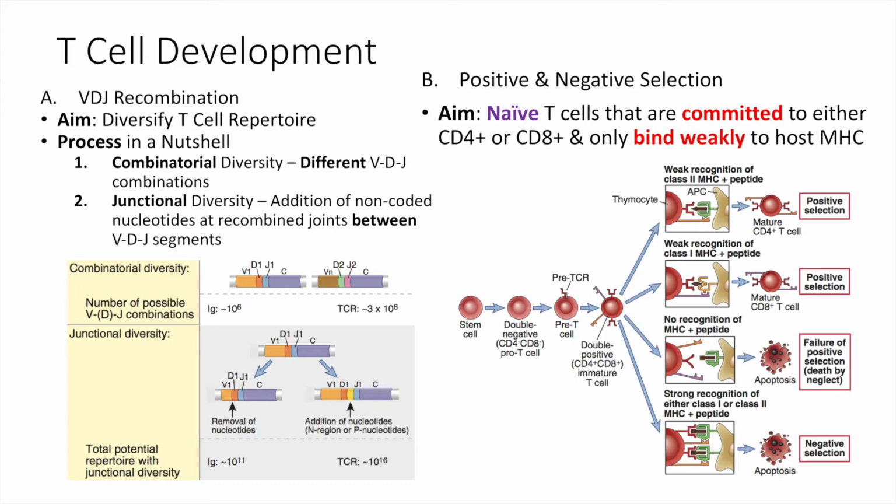Positive selection is when we have weak binding of the receptor to an antigen processed on either a class 1 MHC or a class 2 MHC. If the receptor binds to the class 1 MHC, then the CD8 plus receptor will remain, while the CD4 receptor will disappear, so it becomes CD8 plus only. If the receptor binds to the class 2 MHC, then the CD4 receptor will remain and the CD8 one will regress. On the other hand, if it does not bind to any MHC antigen complex, then the cell will die. And if it reacts too strongly to a self-antigen presented on MHC, for either class 1 or class 2, it will also die. This is called negative selection.